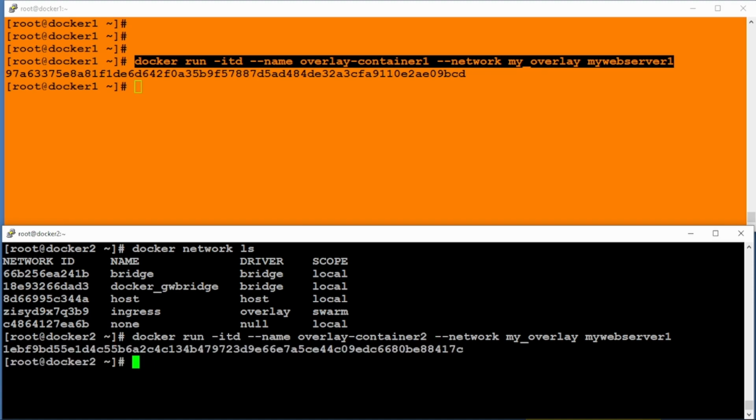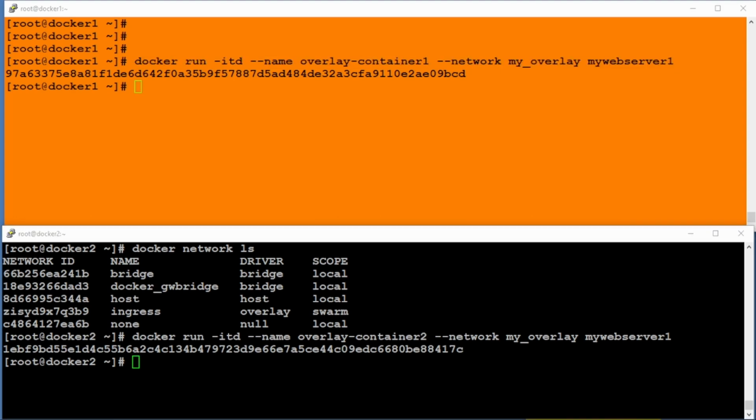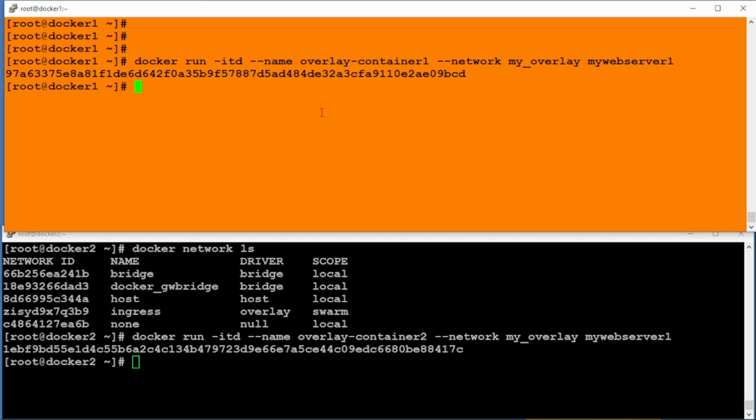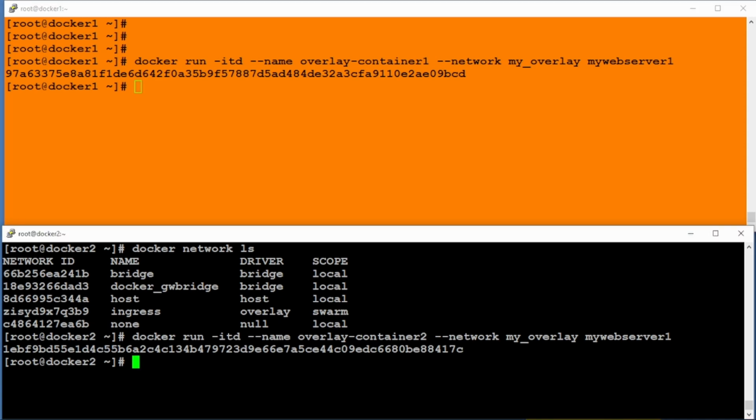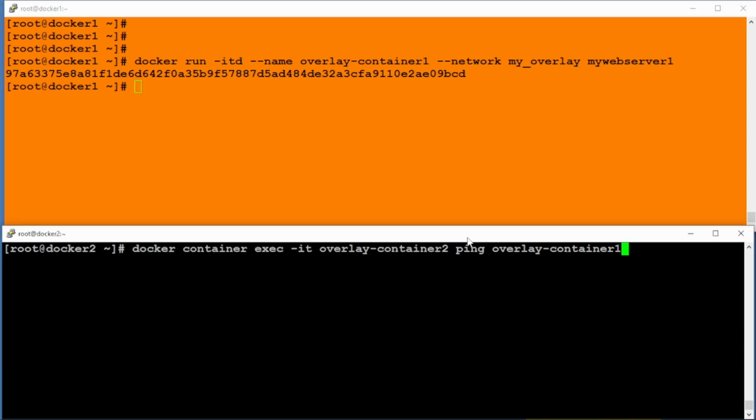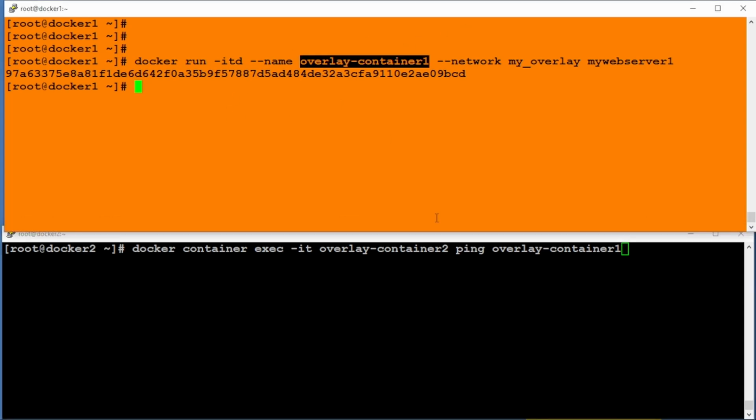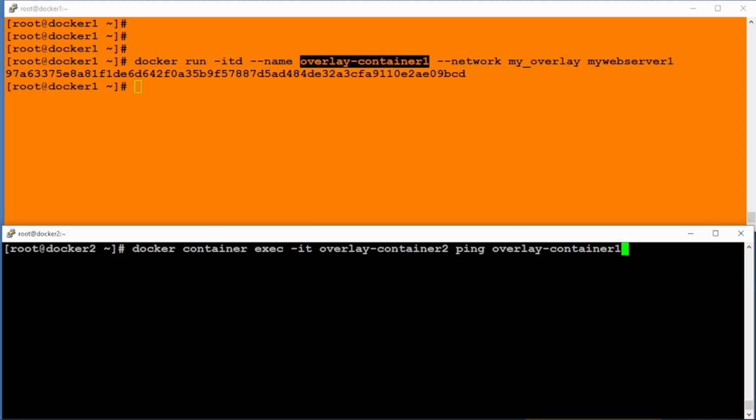So now I'm going to ping one container from another container and it should work, right? This time I'm going to ping by name from container 2 to container 1. Okay, I just pasted the wrong command here. So this time I'm going to ping container 1 from my container 2. And here I'm using the name, not the IP address.